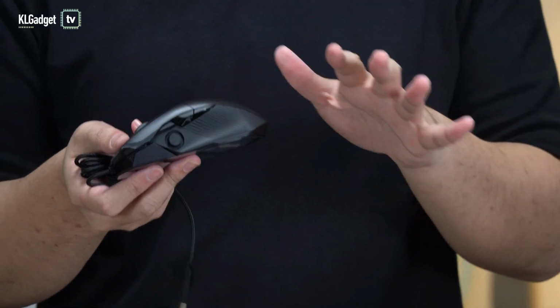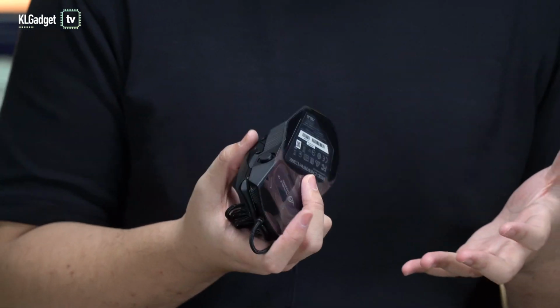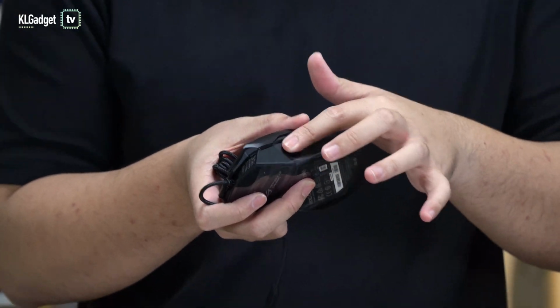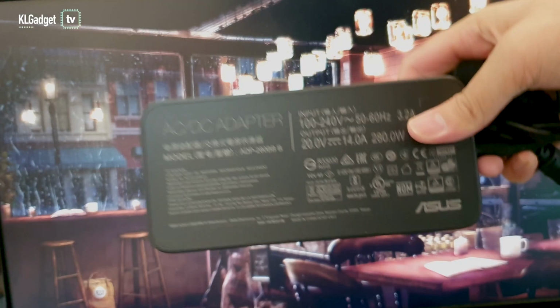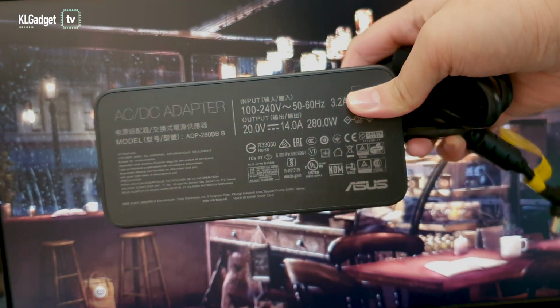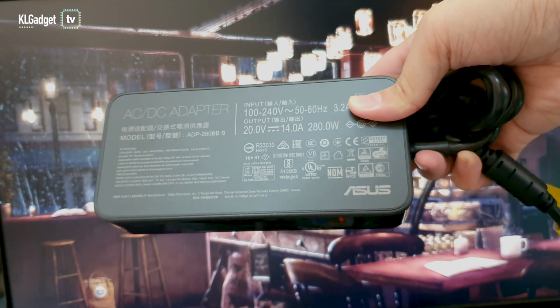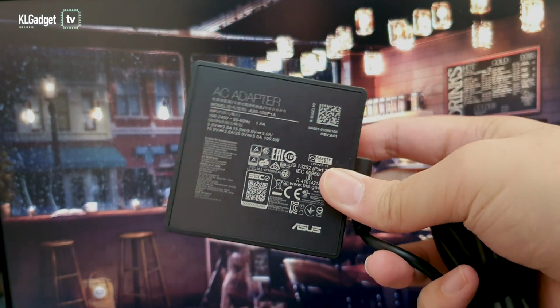Okay, so just to elaborate a bit more on the mouse, this is an ROG Chakram, and it's super lightweight, and again, it has this really cool joystick on the side. Really excited to use this. I'd just like to make a correction on the charging adapters. The large adapter that is meant for gaming is a 280 watt charger. Meanwhile, the portable one is the 100 watt adapter.